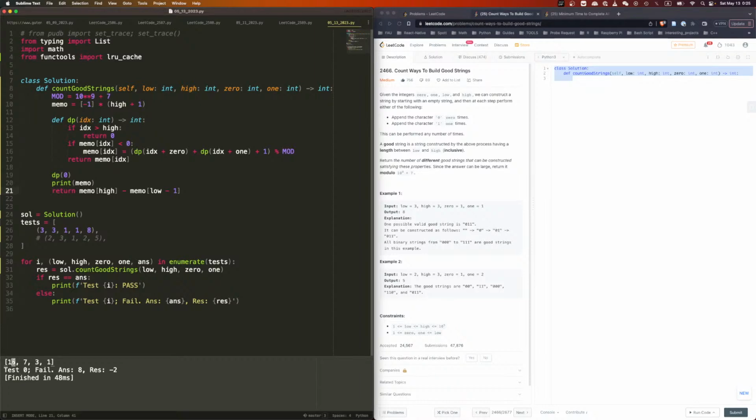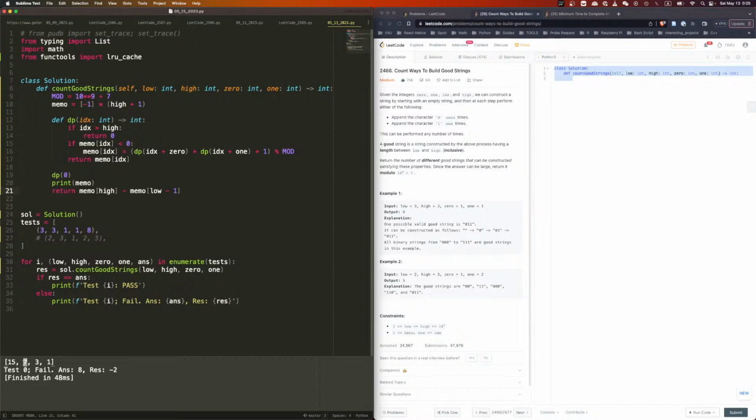We can have length 1, length 2, length 3, all in this. This is starting from position 1, okay? We have length 1, length 2, that's it.